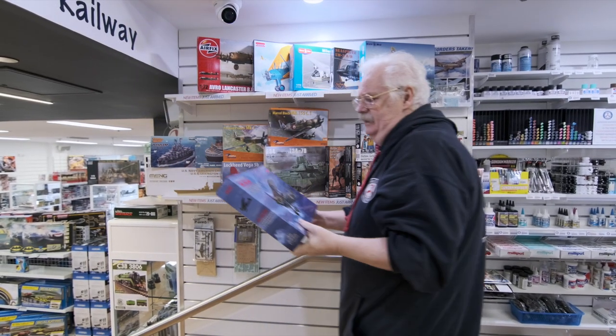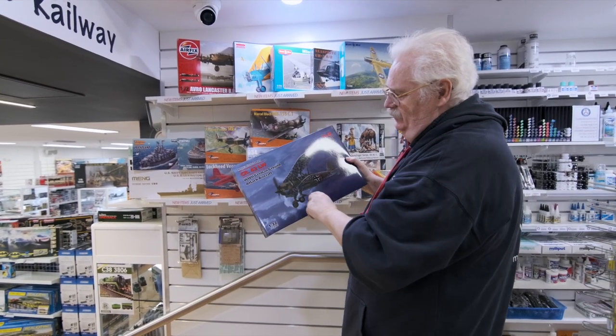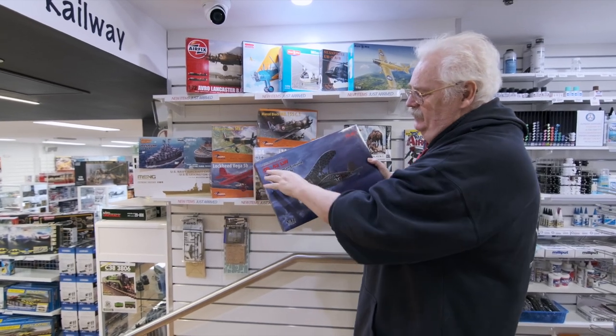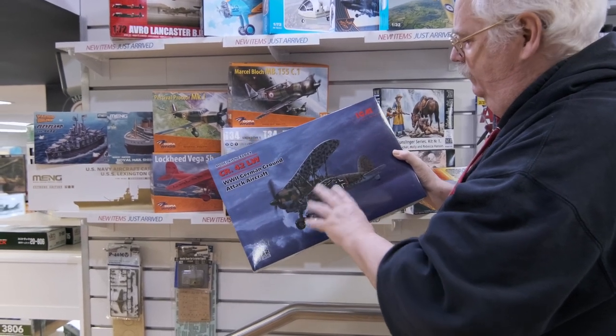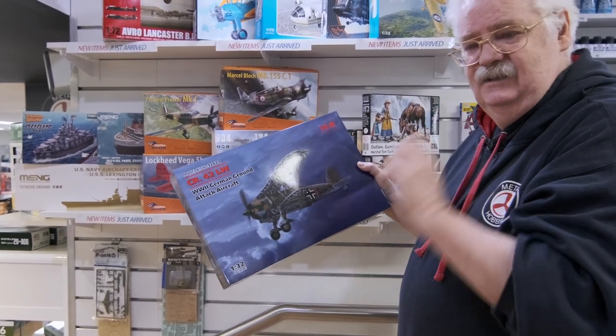This is the next new one from ICM in 32nd scale. They've been a bit sneaky by doing the German versions of it first, and then they're going to do the Italians, and there's two Italian ones coming. But this is the CR-42LW. This is the German marked one, the night fighter or ground attack fighter, bomber, whatever you might want to call it. 32nd scale, the detail is really nice.